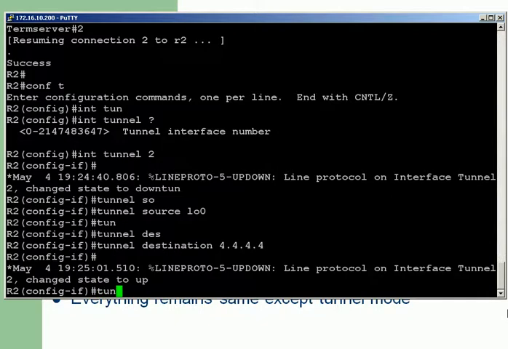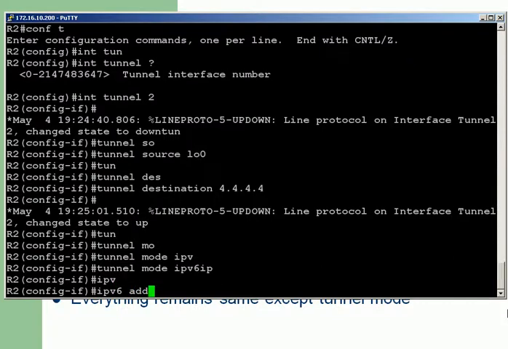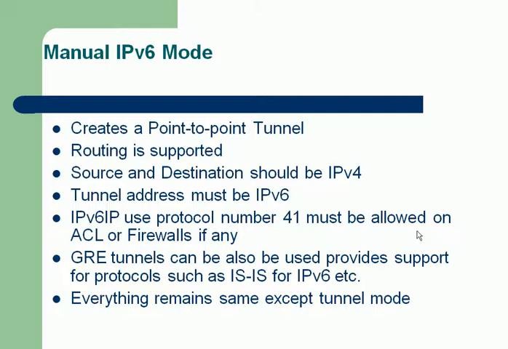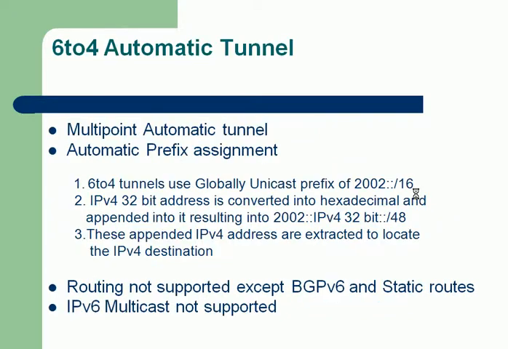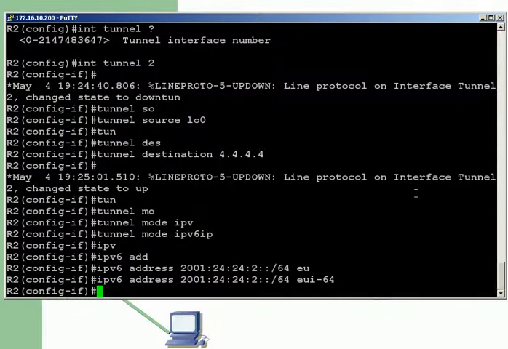Okay. Right. Tunnel mode is going to be IPv6 IP, and I need to configure an IPv6 address over here. Have we chosen anything in terms of IP address? No. So anyway, I'm going to keep an address 24. It's actually not 24. 24 is a hexadecimal address. Pardon me for the habit of saying that. Let's keep a subnet of 2. Alright, so we are good to go.